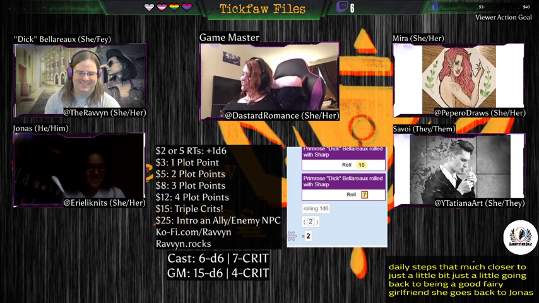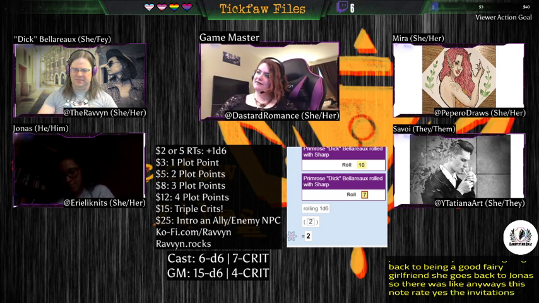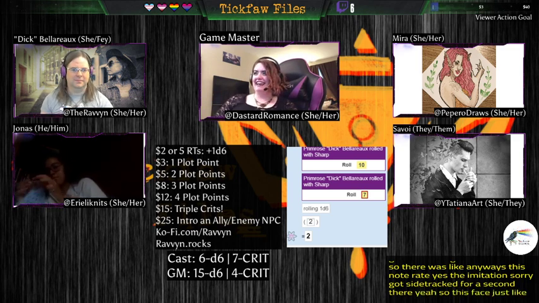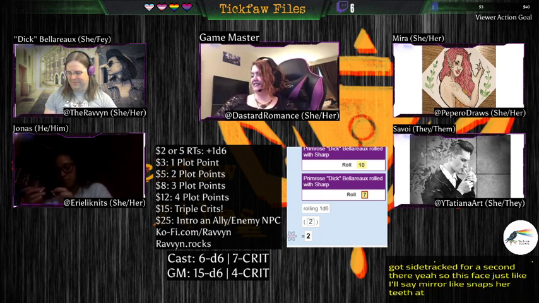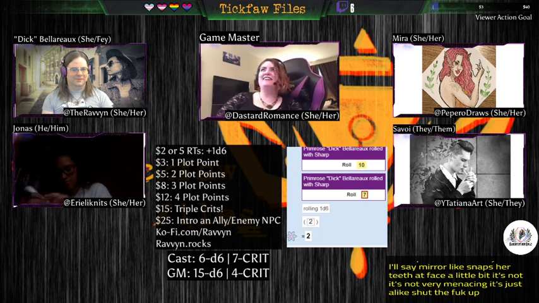All right. So Naomi's like, anyways, this note. Oh, right. Yes. The invitation. Sorry, got sidetracked for a second there. Yeah, so Faith is like, I'll say. Mira snaps her teeth at Faith a little bit. It's not very menacing, it's just a, like, shut the fuck up. And Faith does something similar.